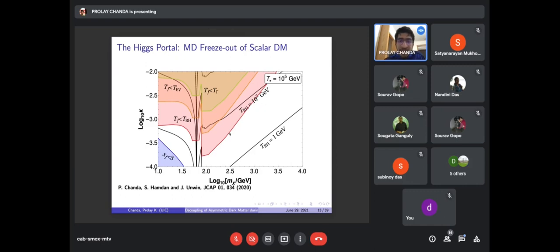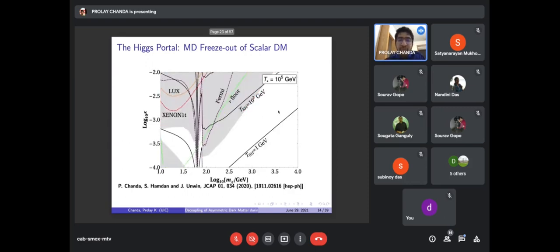Now we can see here are the consistency conditions: the freeze-out temperature is less than the decay temperature, then it should be less than the entropy violation, and less than reheat. All of these are not ruled out but are not consistent in our theory. So any colored region in this plot is inconsistent in our model. The only consistent region in our model is the white region.